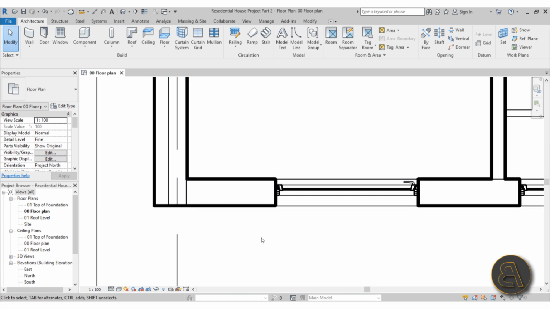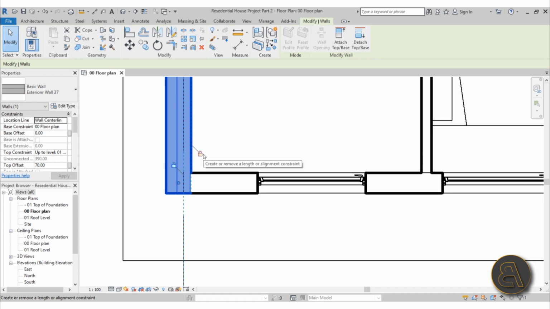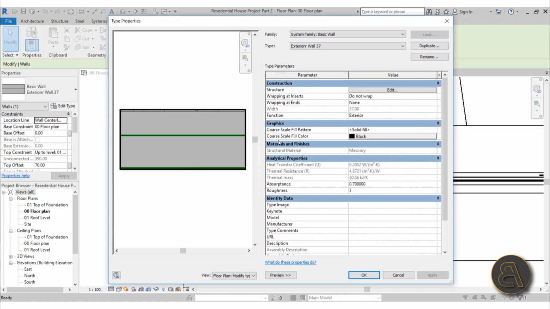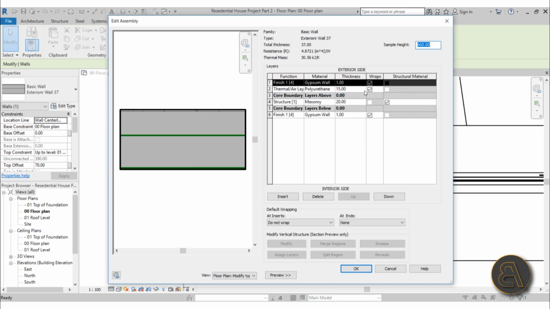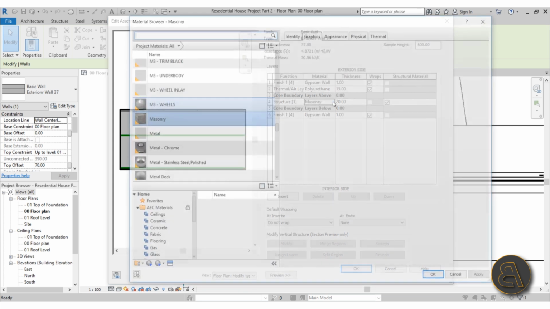So what I like to do in these cases is I like to add some hatches, something like that, just to make it look more realistic, and you need to have hatches because you need to represent the material being used over here. So what I suggest you do is you select that wall and go into edit type again, and now we're going to be making some changes. Go to structure, and for our core boundary, let's go here and open up our material.